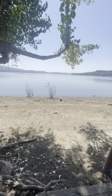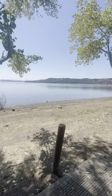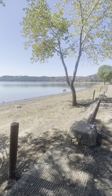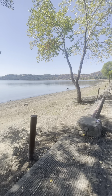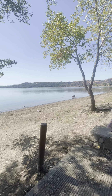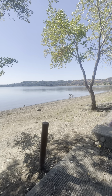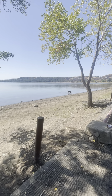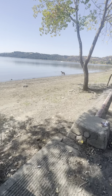We're going to try doing a whole chicken on a fire once we can figure out a way to deal with the burn ban. Look at Denny. He wants to go in the lake, but he doesn't know how. He's a little nervous. I don't know if you've seen him. He likes to wade, but he doesn't like to swim. And there's jet skis out on the lake. It's nice to see the lake actually active again. Pretty sure Denny's convinced that stick is a fish. Let's go check it out.